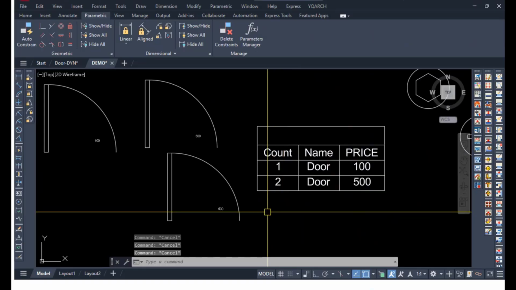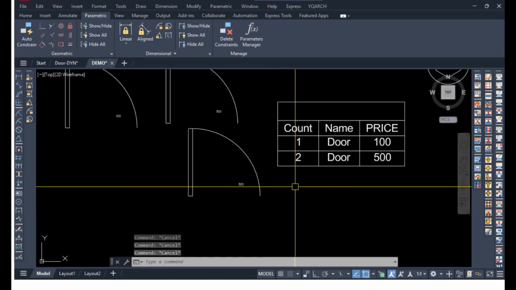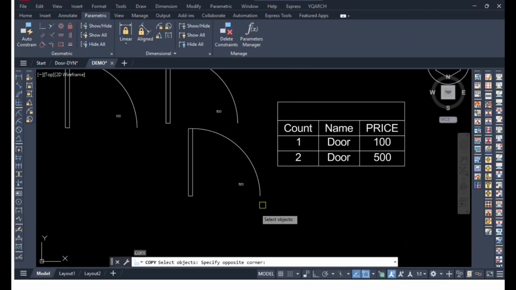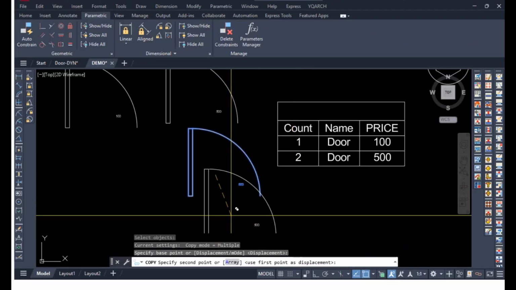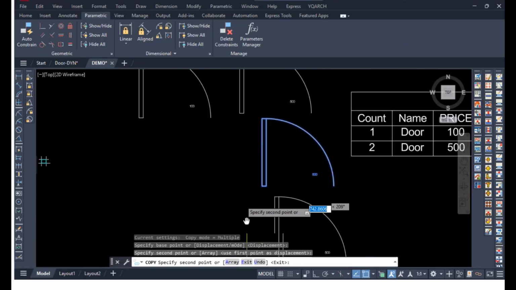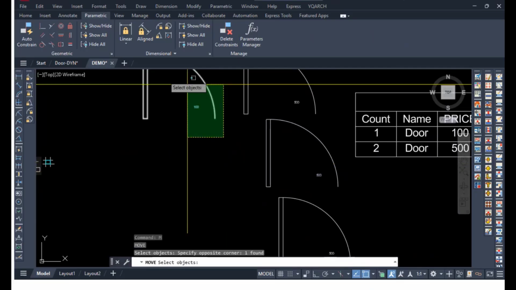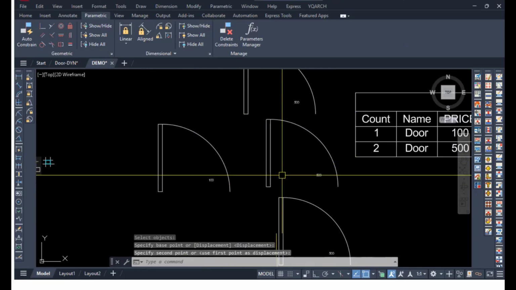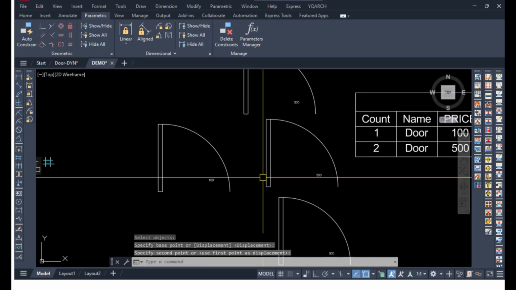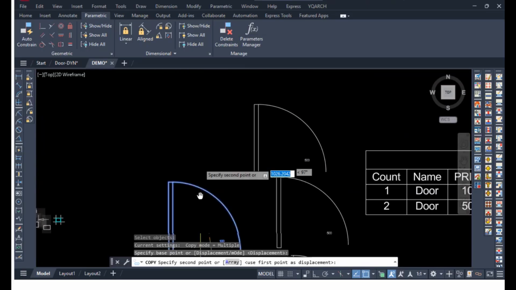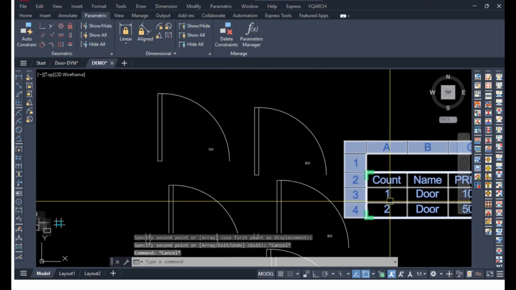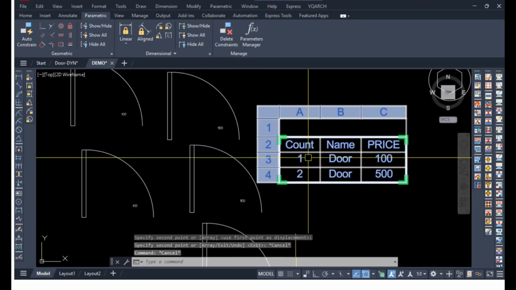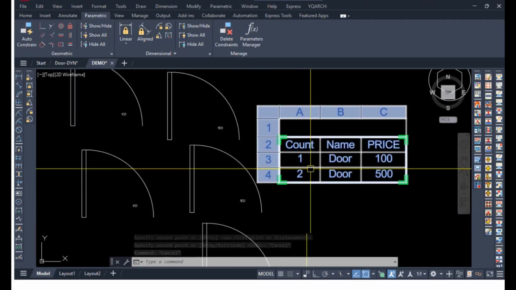And the question comes when we would like to update. So I would like to copy 500 one more and 100 one more. That means 100 should change to 2, right? The counting should be 2 here, should be 3 here.